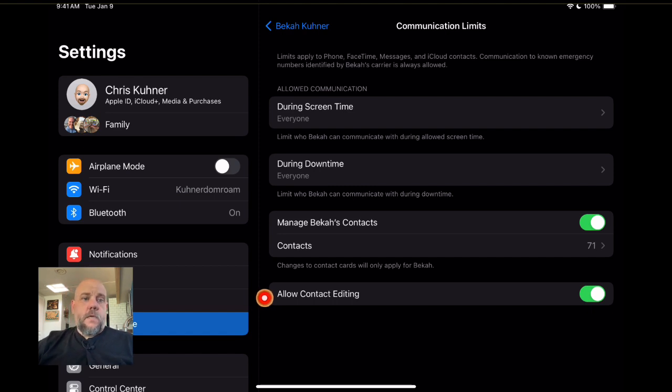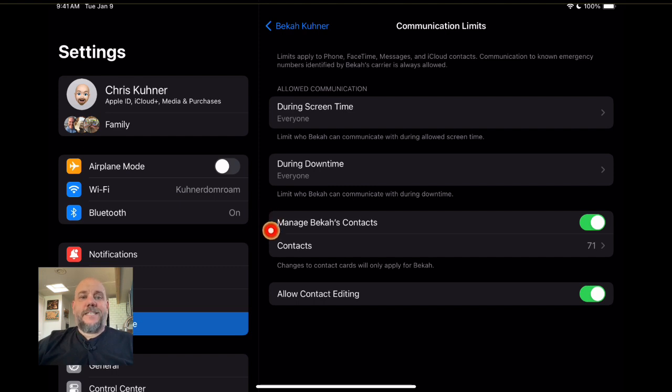But to me, I currently want the control of that to know who it is that she's talking to. I cannot go in and read her text messages without looking specifically at her device. I can't see who's called or who she's called without looking at her specific device. This is not a spying mechanism per se. This is a mechanism to try to keep people from being able to reach out to your child.